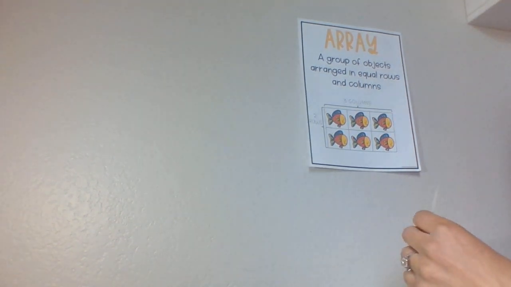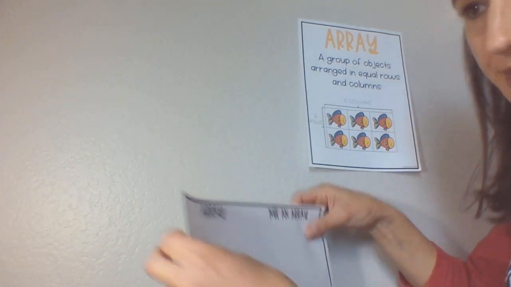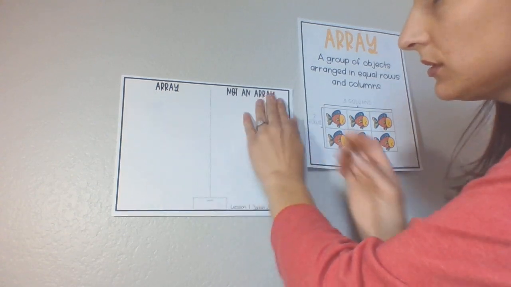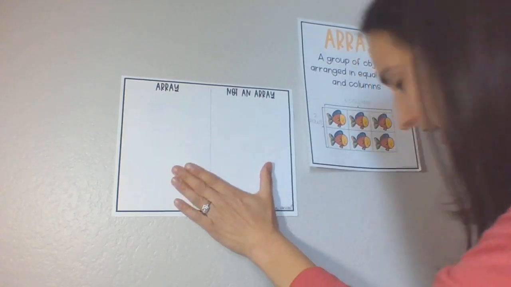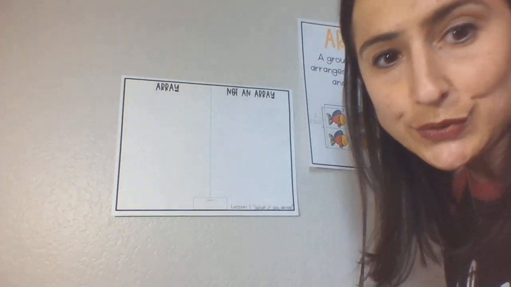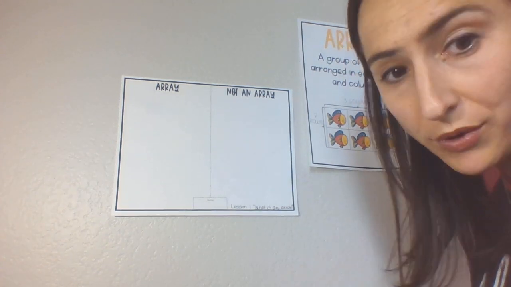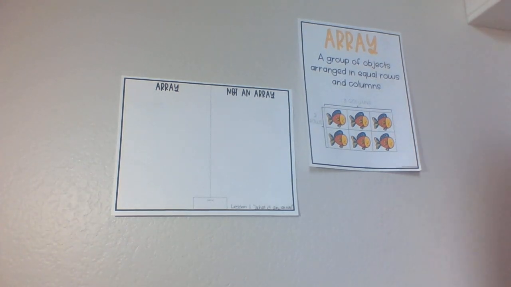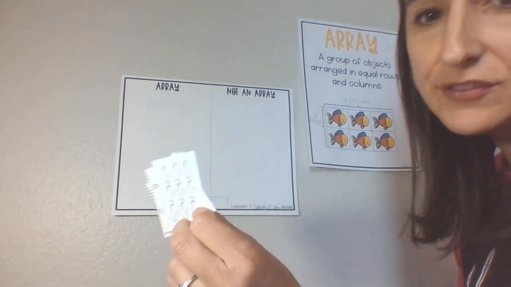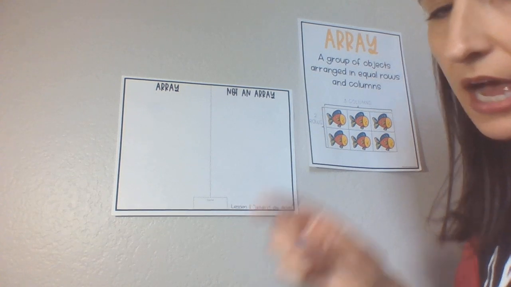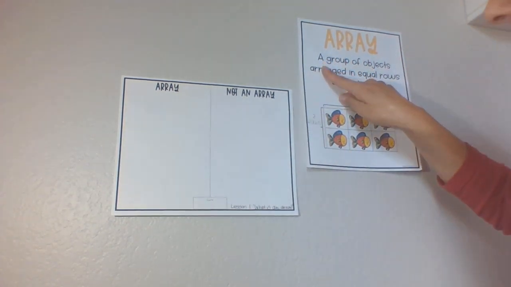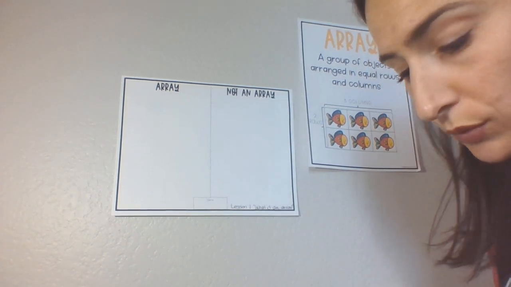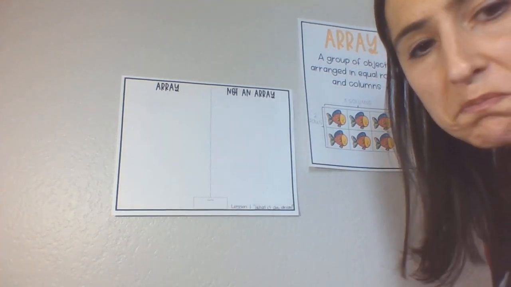Good job, boys and girls. And now you're going to need this page here. Please put it on your table somewhere flat. You're going to need your glue stick, glue or tape. I like the blue painter's tape. I'm not going to use glue right now. And here's my stack of squares, all right? And I'm going to remind myself that an array is a group of objects arranged in equal rows and columns. Equal rows and columns. Okay, cool.